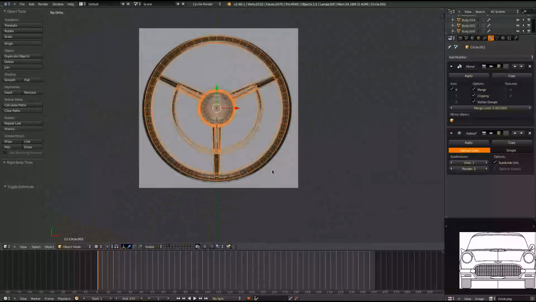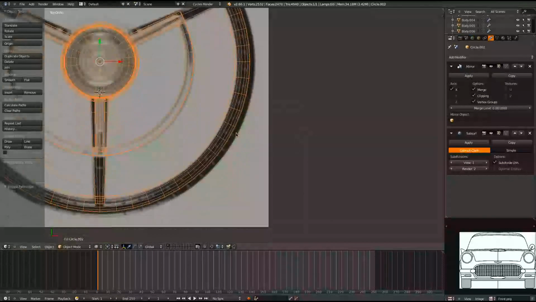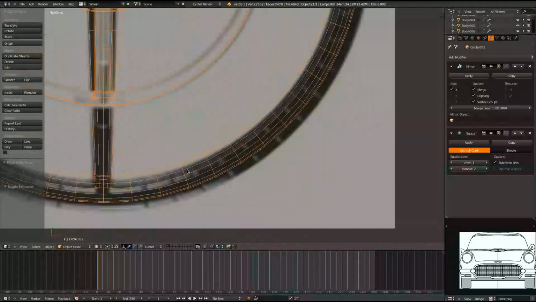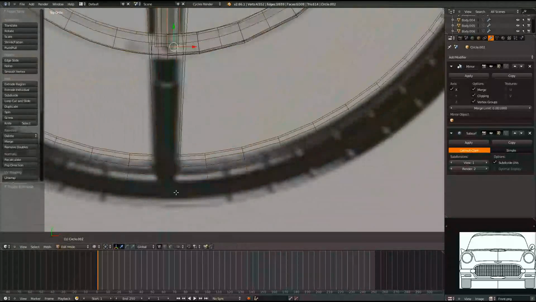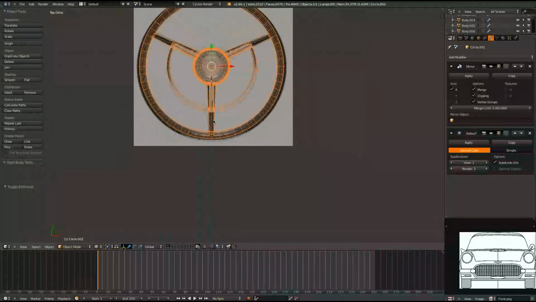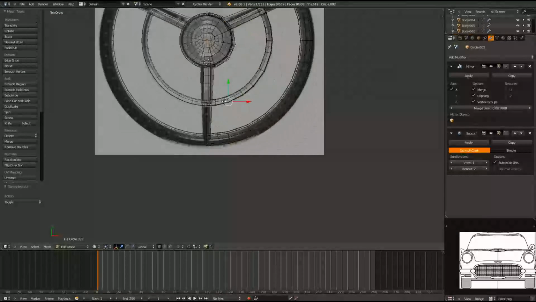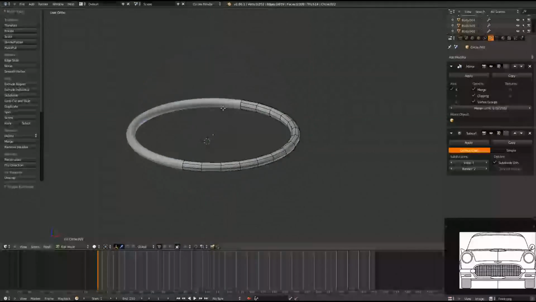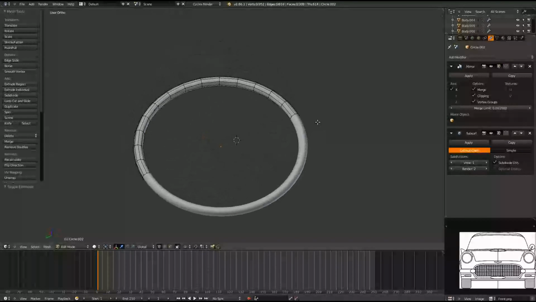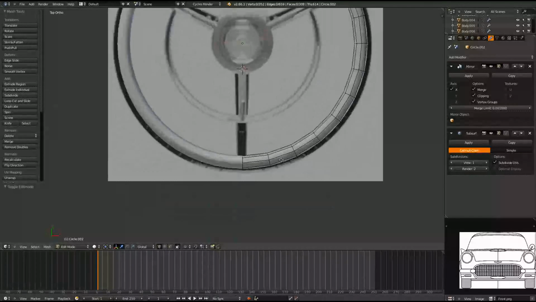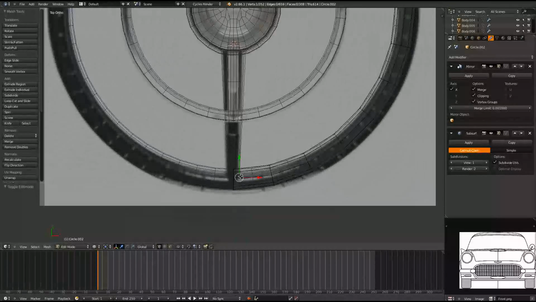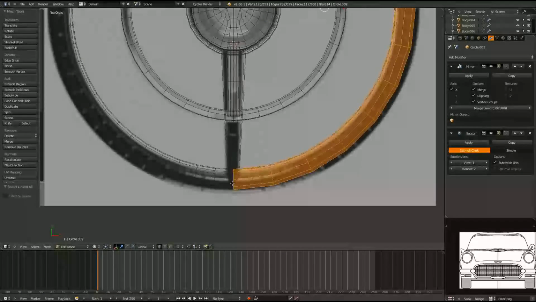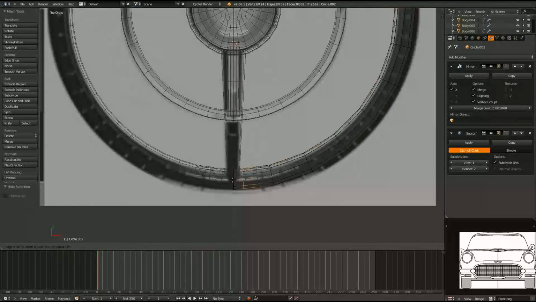We still should put in some creases here. So how we're going to do that? It's going to be very similar to how we did the seats. So I'm actually just going to hide most of this. It's going to be a bit repetitive, so for that I apologize. And I will probably fast forward it a little bit. So just put in loop cuts.